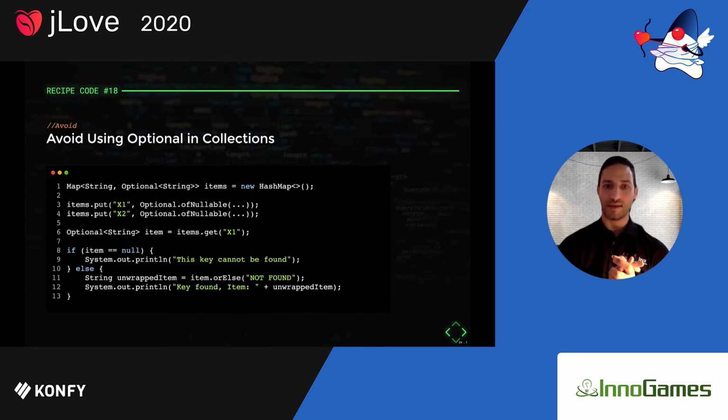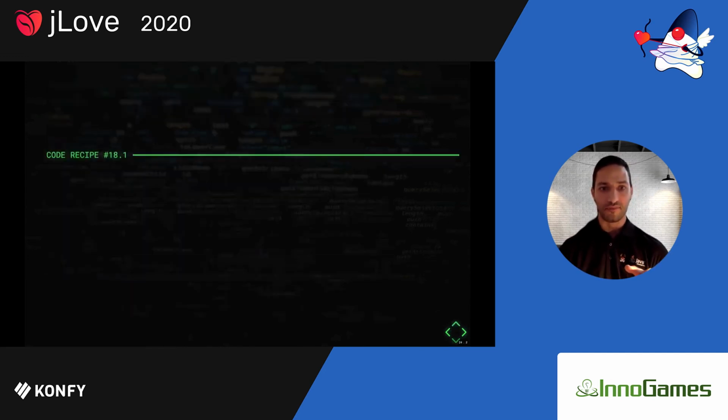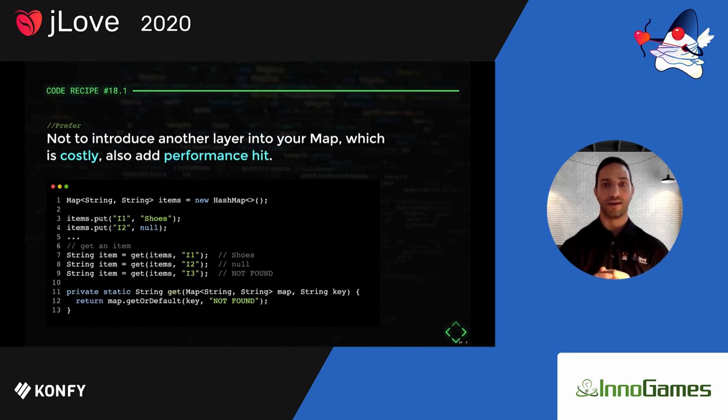I can also pass the value null. And what you did here is hurt performance and memory footprint, because you have introduced another layer of object wrapping. You wrapped your problem with another problem. Actually, you didn't solve it. So it's a performance hit because there is another object to evaluate and consider, and it's very costly. So instead, you can do something like this.